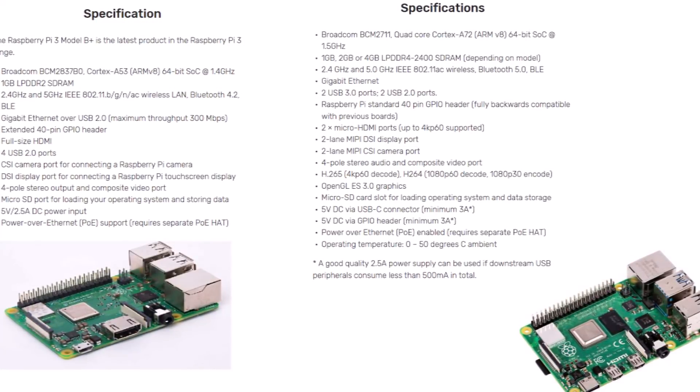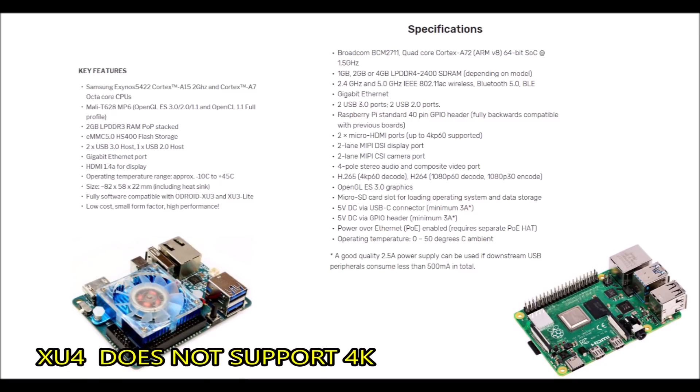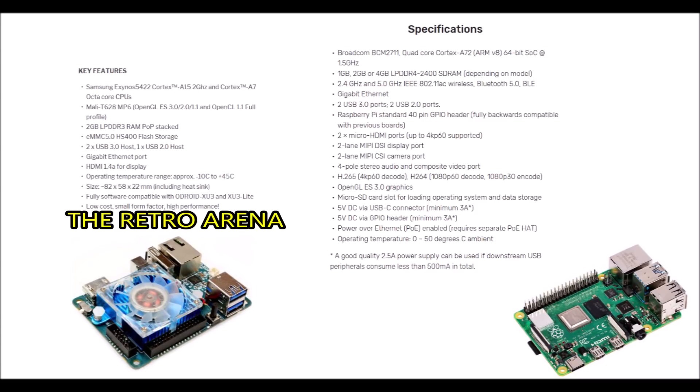Now let's compare the Pi 4 with other single board computers. The Odroid XU4 is priced at around $52 and has a faster CPU with speeds around 2.0 gigahertz, 2 gigabytes of RAM, and USB 3.0, but it lacks integrated Wi-Fi and Bluetooth. From an emulation standpoint, the XU4 can outperform the Pi 4 due to its processing power and can even handle some Sega Saturn emulation. However, it is not nearly as popular as Raspberry Pi products, so there aren't many accessories and cases available. For many people it will be much more convenient to go with the Raspberry Pi. For anyone interested in the Odroid XU4, be sure to check out the Retro Arena — they have a lot of information and an awesome image that works with the XU4, and I'll post a link down below.